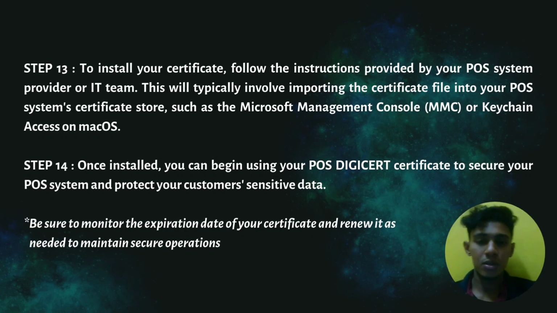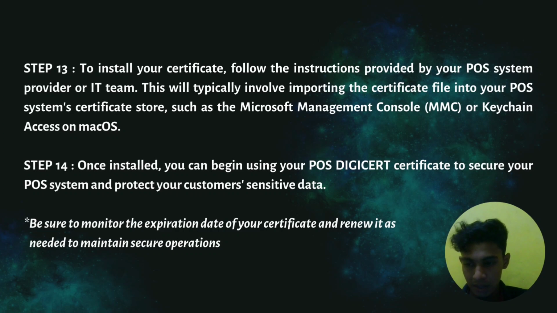So the next step will be to install your certificate. Follow the instructions provided by your post system provider or IT team. This will typically involve importing the certificate file into your post system certificate store, such as Microsoft Management Console, which is known as MMC, or Keychain Access on macOS. So the final step will be, once you install, you can begin using a post-digital certificate to secure your post system and protect your customer sensitive data. Here's my additional point for you: be sure to monitor the expiration date of your certificate and renew it as needed to maintain secure operation as well.